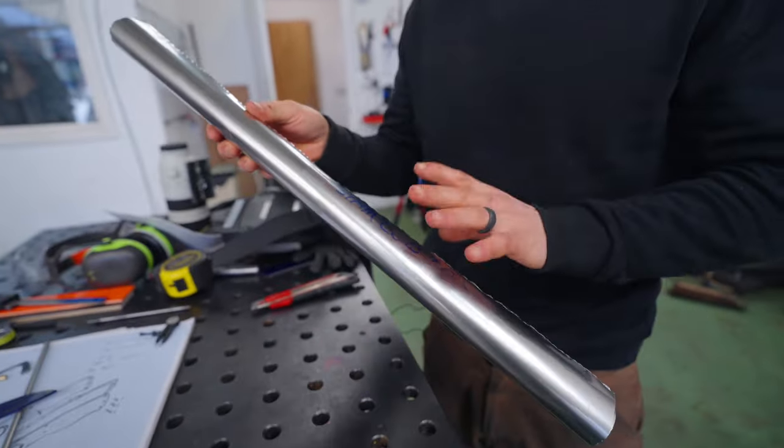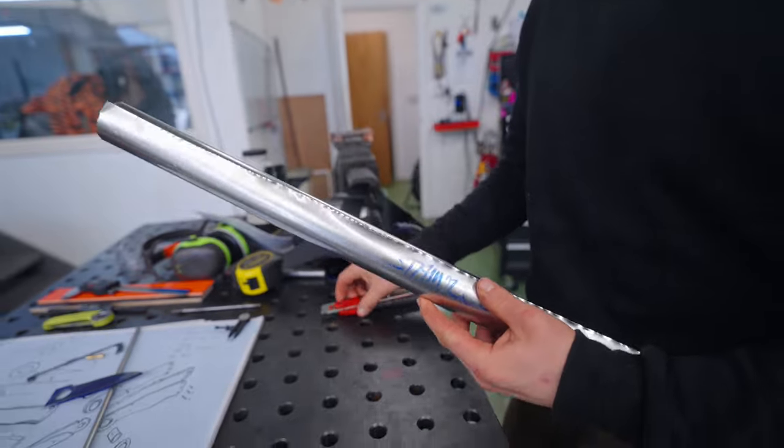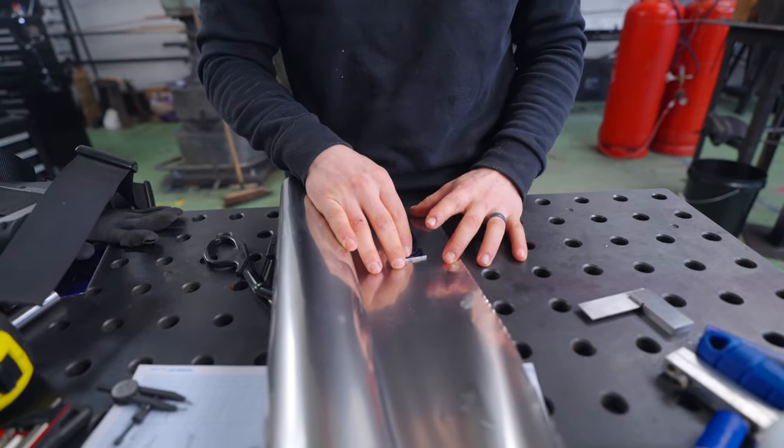And I think this is the most dangerous thing in this workshop. More dangerous than the lathe, the mill, the angle grinder, all put together. This stuff is so sharp. I'm not very good at wrapping birthday presents, so this is probably not going to go well.